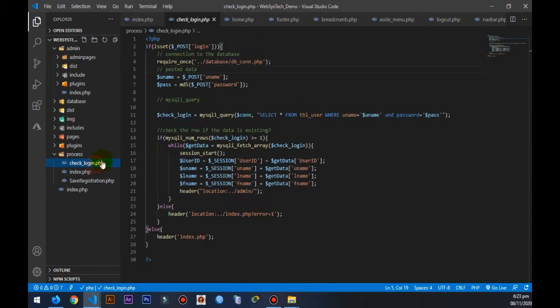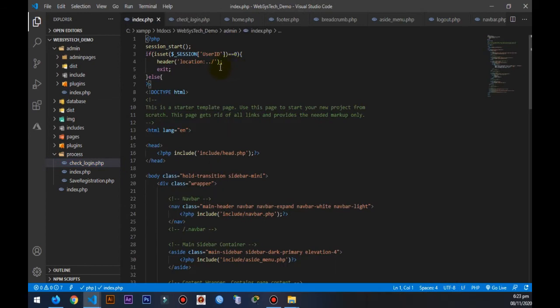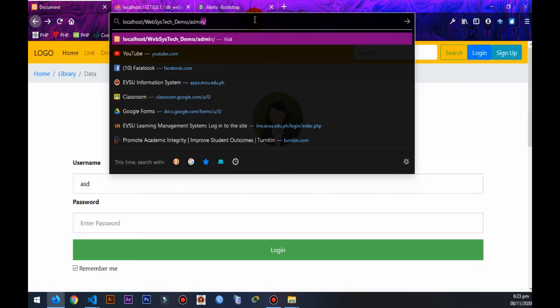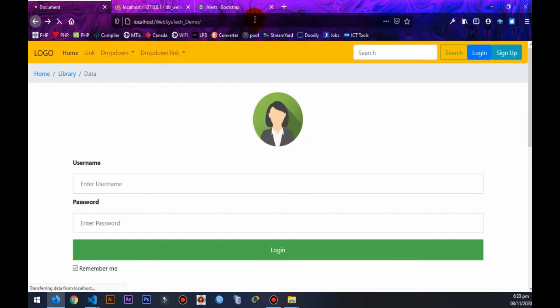The reason that we put this session here, the user ID and the other details, is to make a session going to the admin index. So when we go back here and we type again the admin directory, we cannot enter and we are redirected to the login form.